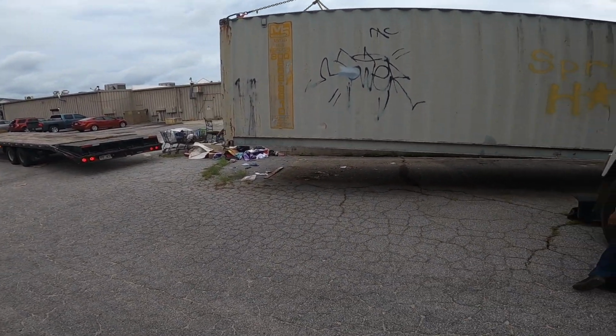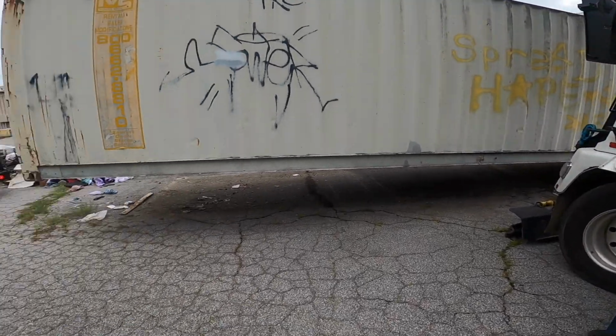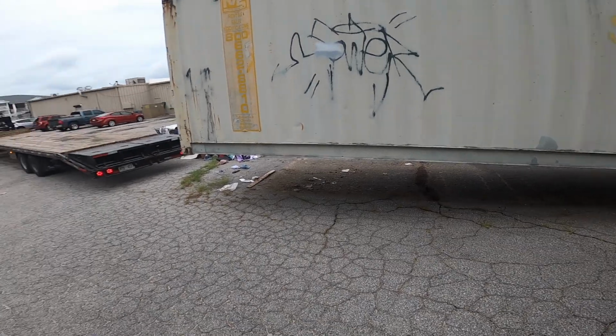20, 40, 30, whatever you got. So you got two big trucks waiting. You got a rear loader and a winch out.